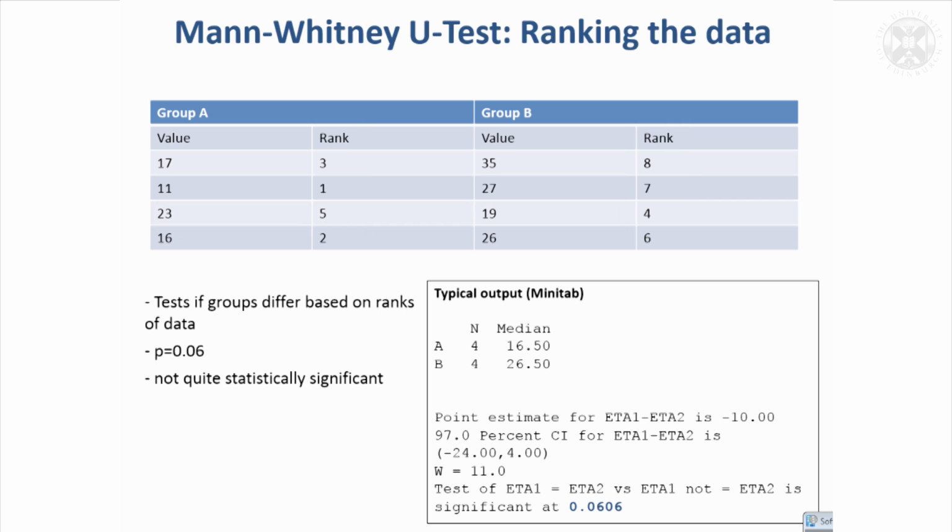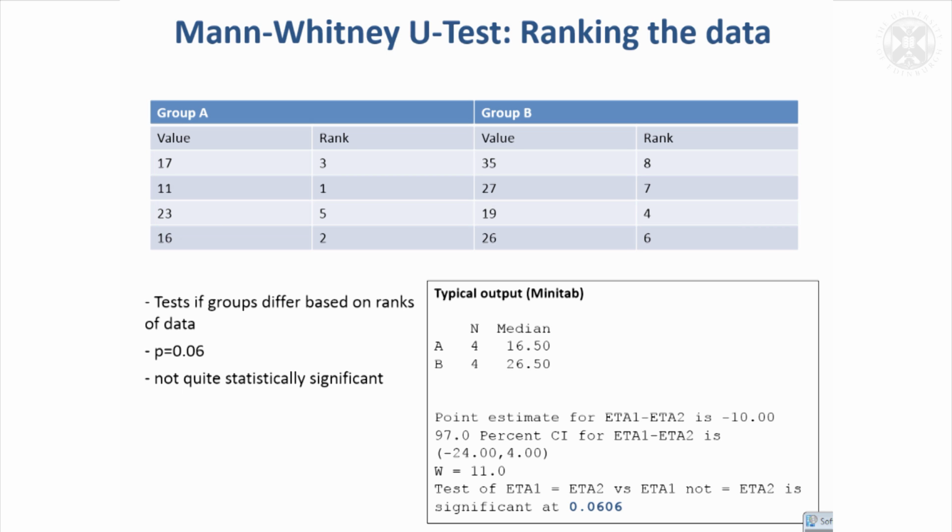And what the test seeks to do is ask whether the ranks for Group A are statistically different to the ranks for Group B. I'll not go into all the calculations, but basically this, just like the t-test, can be done in a statistical package, and the package will come out with a p-value. For this data, coincidentally, it's the same as the last p-value. We got a p-value of 0.06, so not quite enough information to show that these ranks are statistically different to these ones. So the difference here is we're working with the ranks, not the actual data.